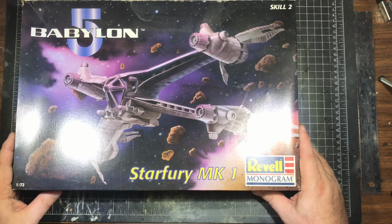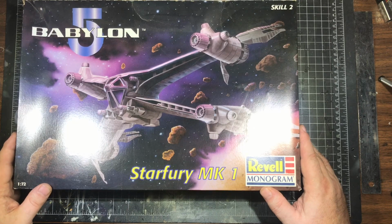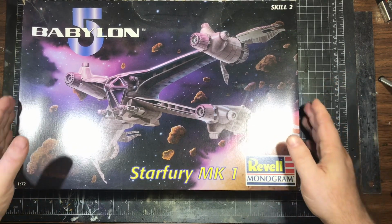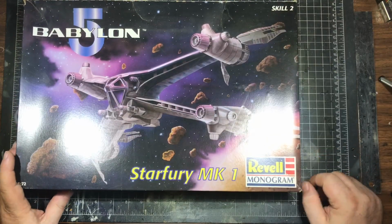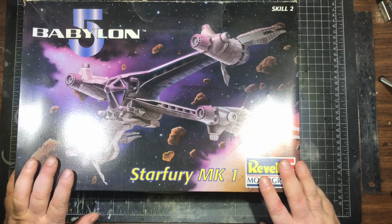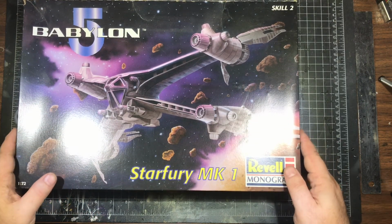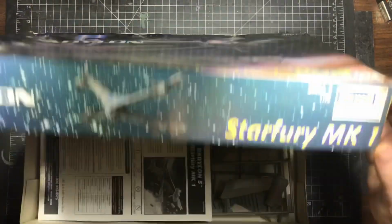So, had this kit for a while. It'll be probably a pretty quick build, be fun to put together. So let's take a look at what we got. First off, lovely box art. This is a good, I like this. This is a good sci-fi series. I really enjoy watching this. Well, let's go ahead and see what we got inside here.